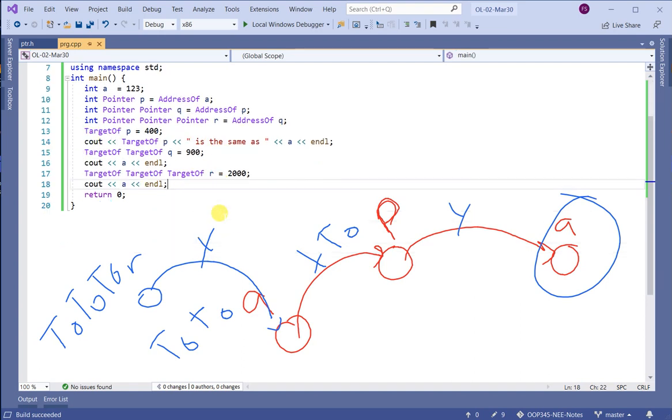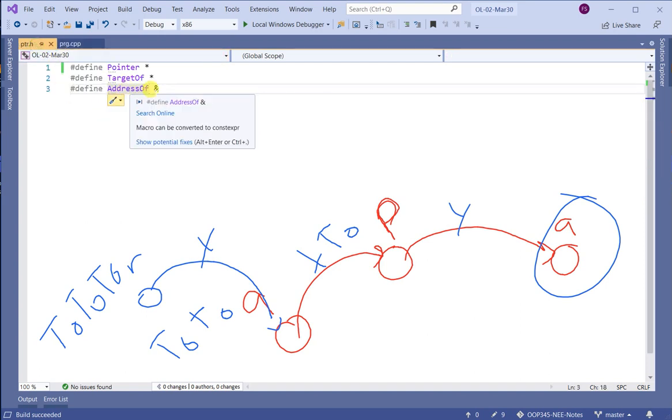Include PTR. So essentially, the correct version of writing this, but that's why I always tell you to always say it the way it is. Don't say integer star. Integer star doesn't tell you anything. Integer pointer tells you what P is. Address of tells you what you are. And this is ampersand if you look at it. So address of is replaced with an ampersand. And that's what it is.